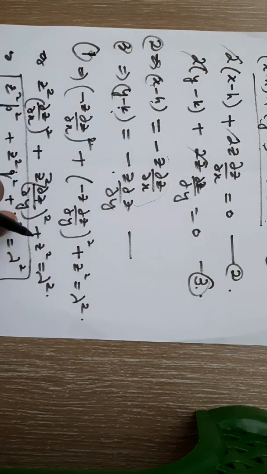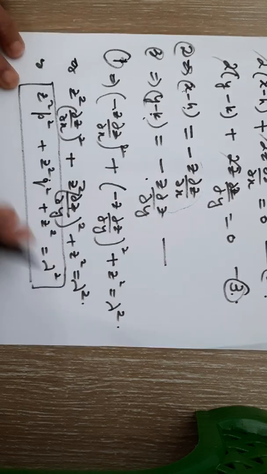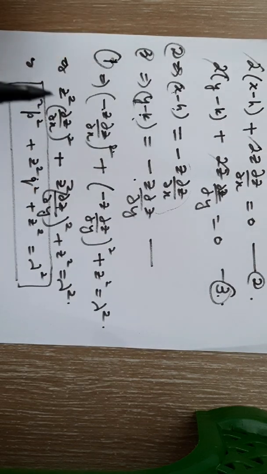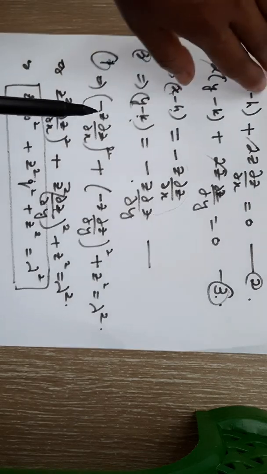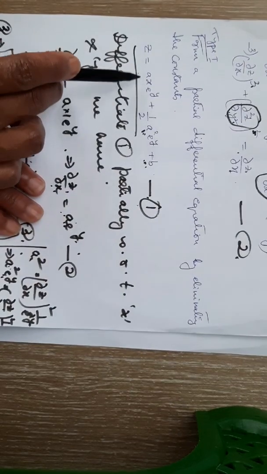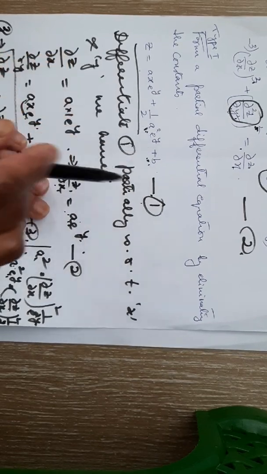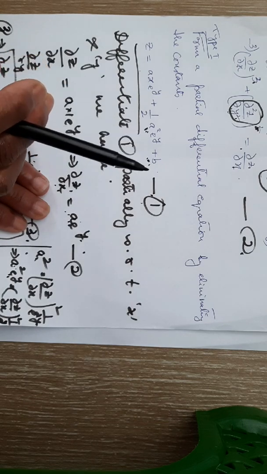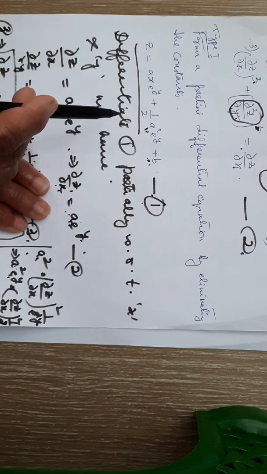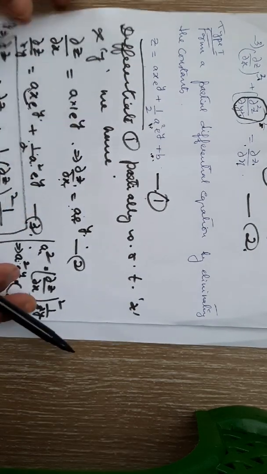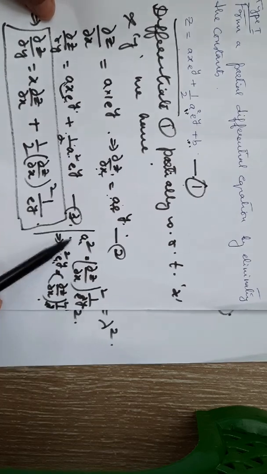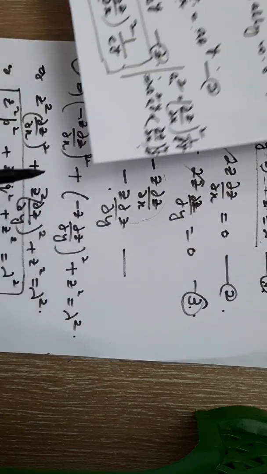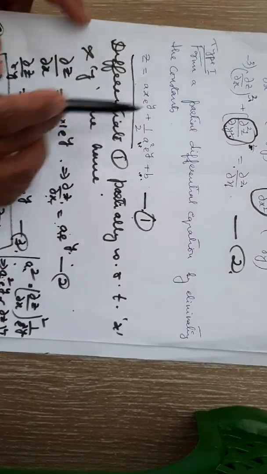Now in the previous problem, here we are able to find the partial differential equation by eliminating the constants h and k. In the previous one, we tried to eliminate the constants a and b present in the given equation. So you have to differentiate it with respect to x and with respect to y. Sometimes you will see that you need to differentiate it 2 times with respect to x or 2 times with respect to y in order to eliminate the constants present in the given equation. But in this particular case, you have to eliminate the constants just by differentiating it once with respect to x and once with respect to y. Hope it is clear now with respect to type 1.